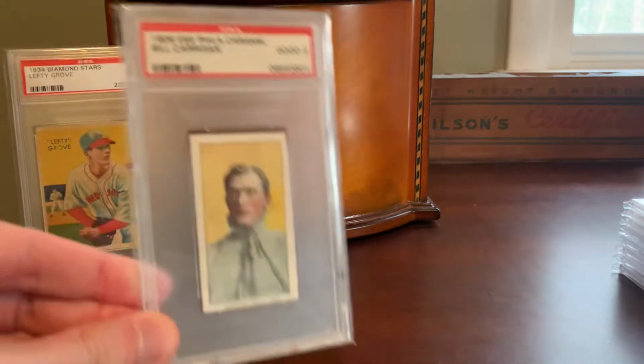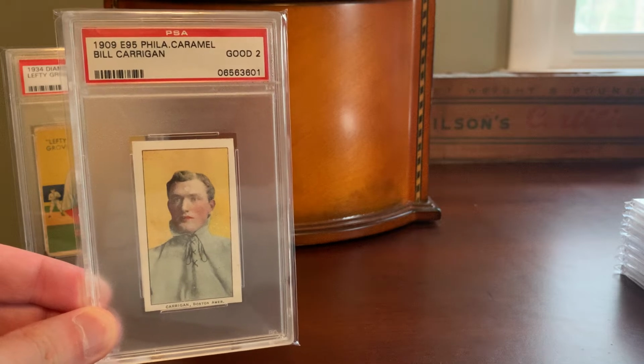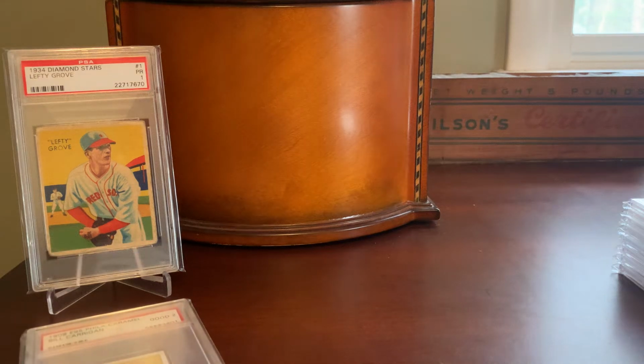PSA 2. Here's an example of a 2 from my own collection. A good 2. This is Bill Kerrigan on a nice caramel card from the turn of the century.